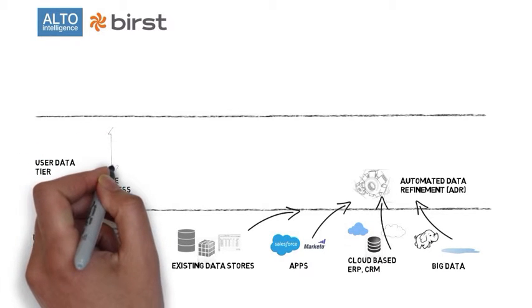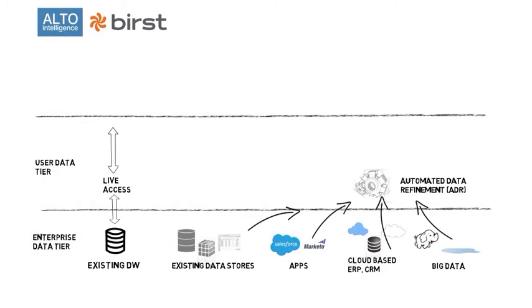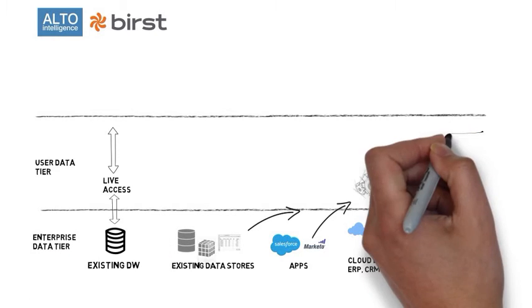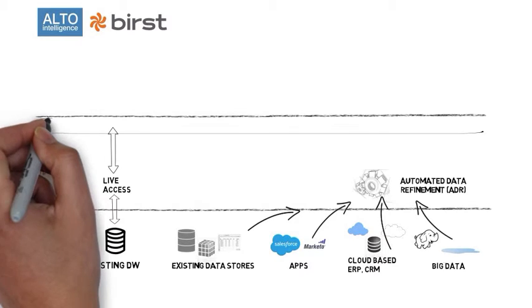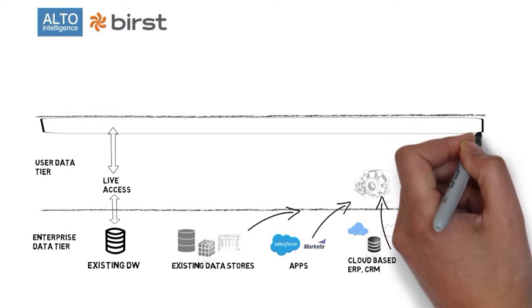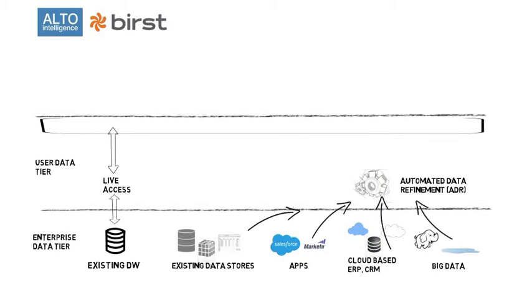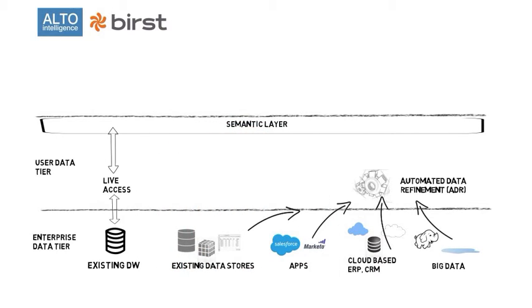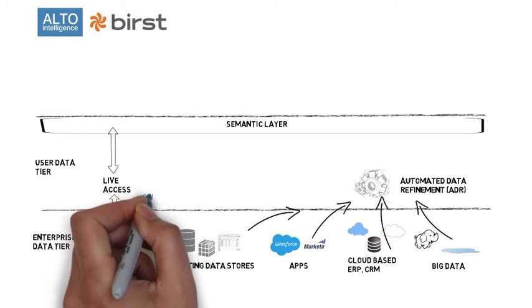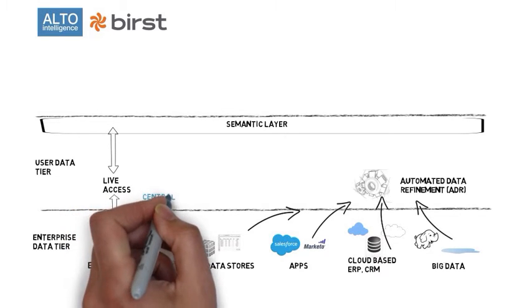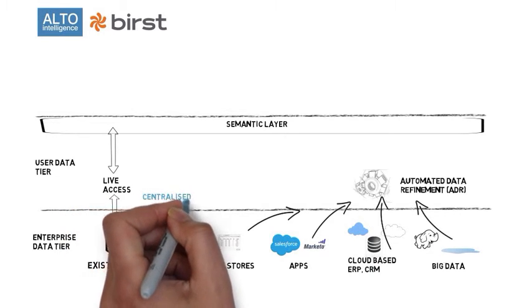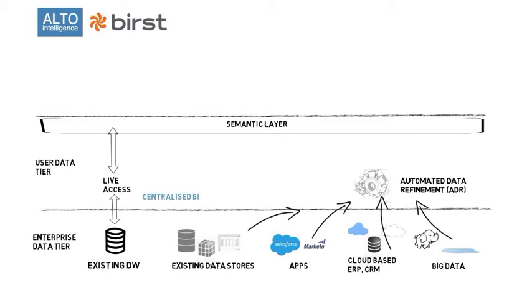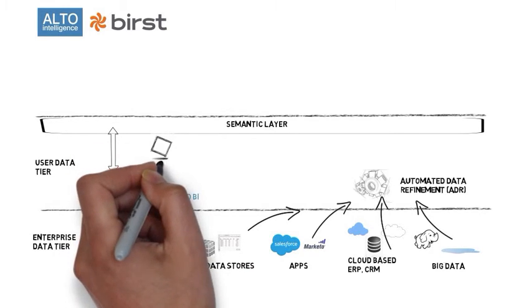And all of this feeds into, it seems a slightly old-fashioned term, but it's still very relevant, the semantic layer. Define the measures, define the attributes once, and then reuse them across the enterprise. So basically, combining ADR and live access, we have access to all the data we need to make the correct decisions. Okay, two terms that we need to define. We've got centralized BI. These are the Birst spaces that are used at the department level or maybe a division level.